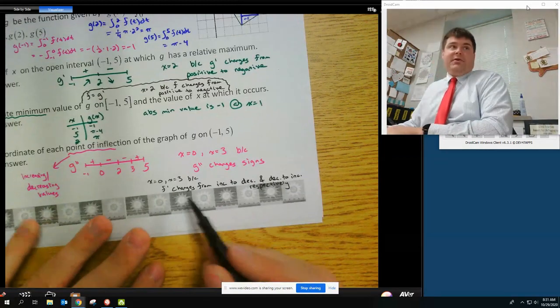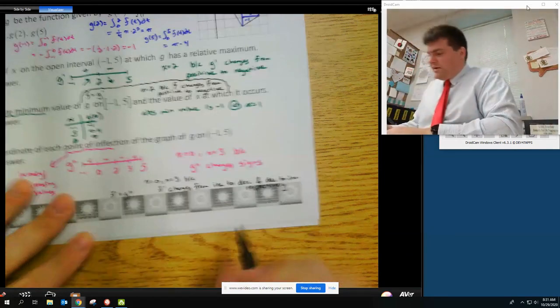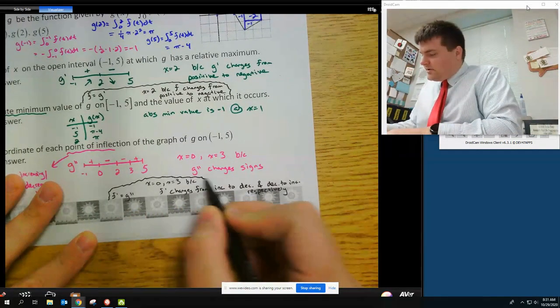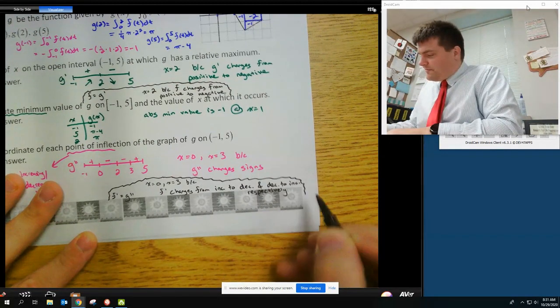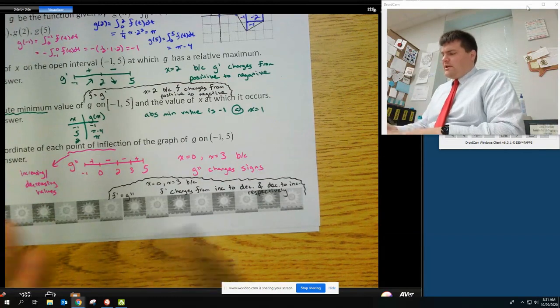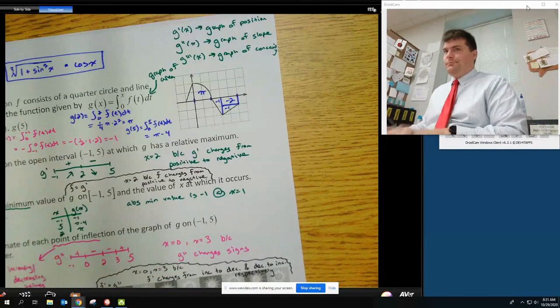But again, we cannot get full credit here until we actually say F prime is equal to G double prime. So that's why I prefer the pink answer, but just giving you a heads up, you can answer it like this. Black is perfectly acceptable as this answer. You just need to make sure that you mention the F prime, G double prime. But again, I'm showing you, I like this answer better, shorter, sweeter, and that's what I'm all about. Okay, and that's it.